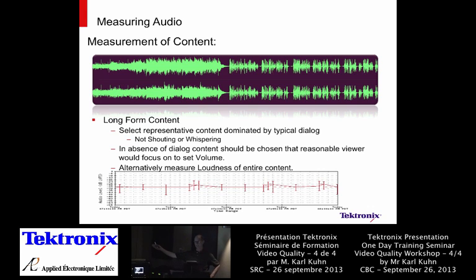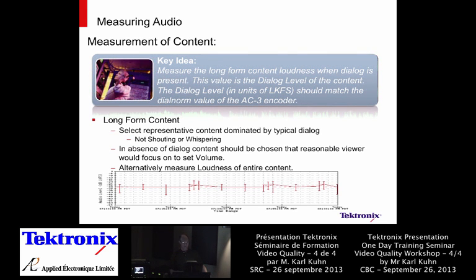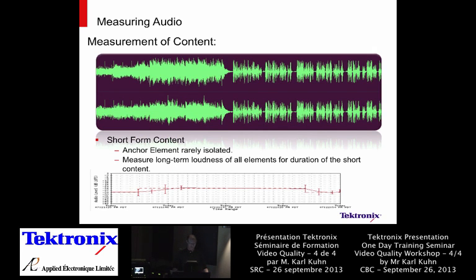So what you need to do is log this stuff for history. You have people complaining, and you look at all your stuff and say, well, we're not running hot. But if a program before was running low, then you get the complaints because it comes back up to where it should be normalized to. So you need visibility, trending to see what's going on. And once again, LKFS is what you're trying to do as loudness, K-weighted filter, full scale. What's full scale? In digital audio, 0 is maximum. Everything is a negative number from there. So what you want to have is negative 24. You're 24 down from 0. 0 is maximum. In digital, you can't go above a maximum. In analog, you can keep going up until something goes up in smoke.